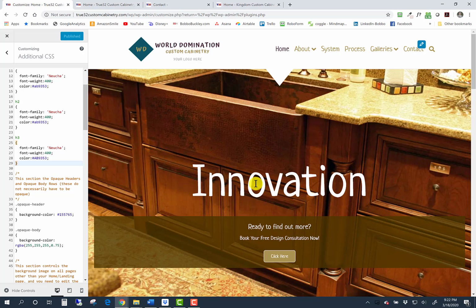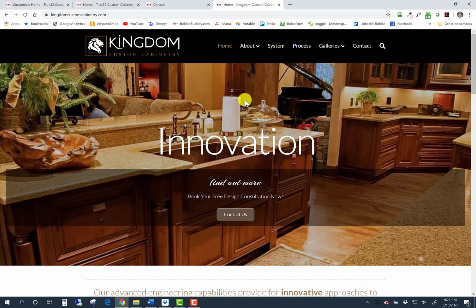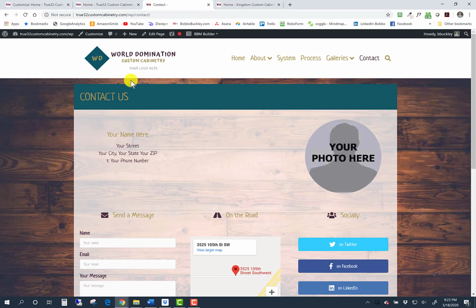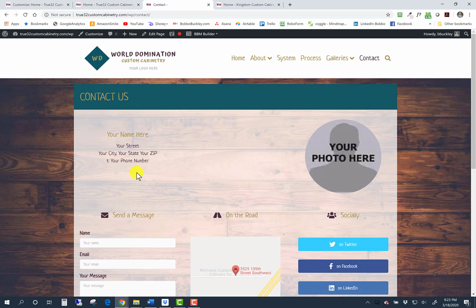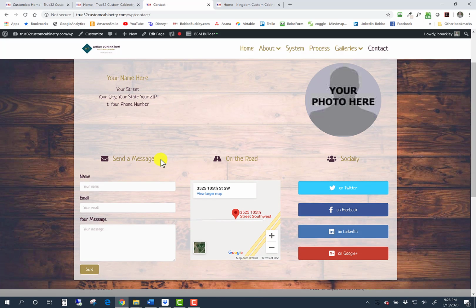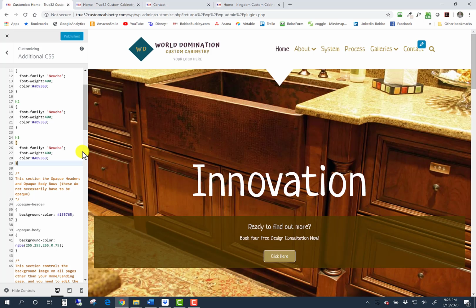So that's going to control things like this. And where we're using it a lot is right here where we're using the H1, and this is probably H2, maybe H3. Also when we're on the galleries, we're using it here. This is H3. And then when we're on like the contact page, some of these icons are controlled by the colors of H1 or H2. So you have to play with it sometimes to find what controls the color. But I'm going to try to help you with that.